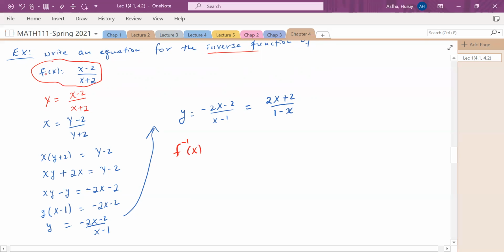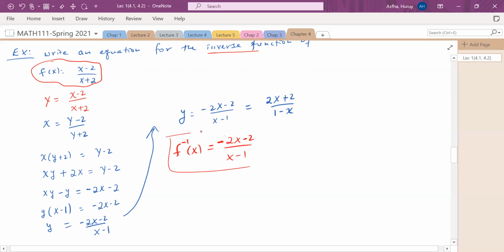Now, instead of writing f, we put -1 up here. So that will mean this is an inverse of this function. Okay, we always use the same notation. If this is f, we use f, and to show it is an inverse, we put here -1. And this is given by, we can just use this one, minus 2x minus 2 over x minus 1.